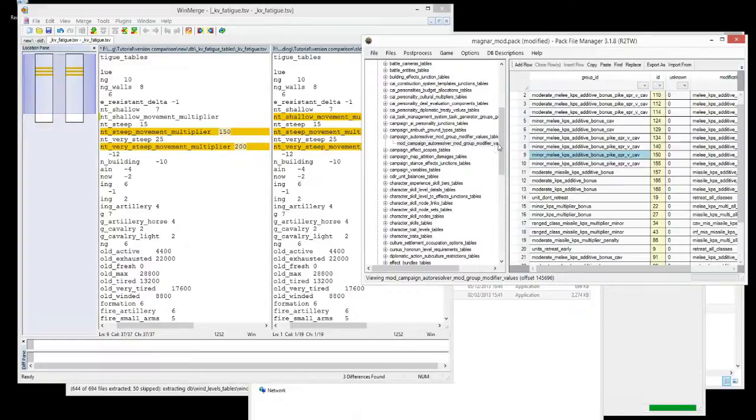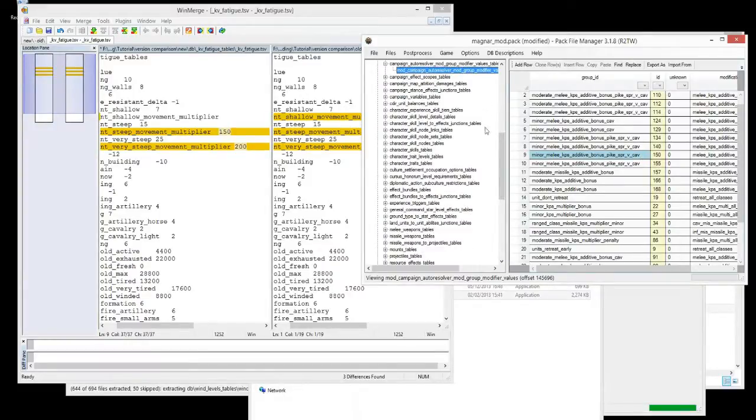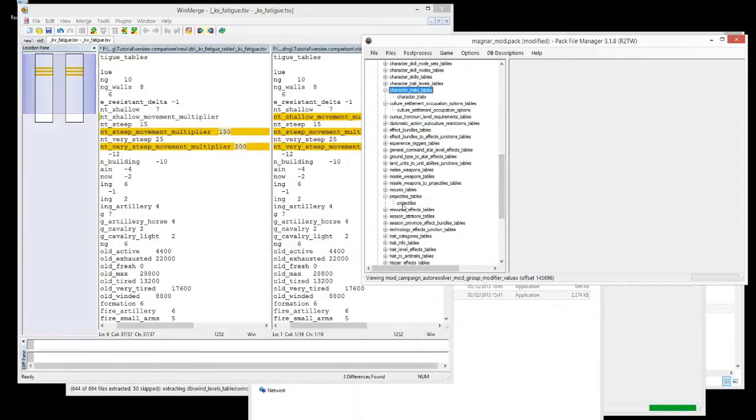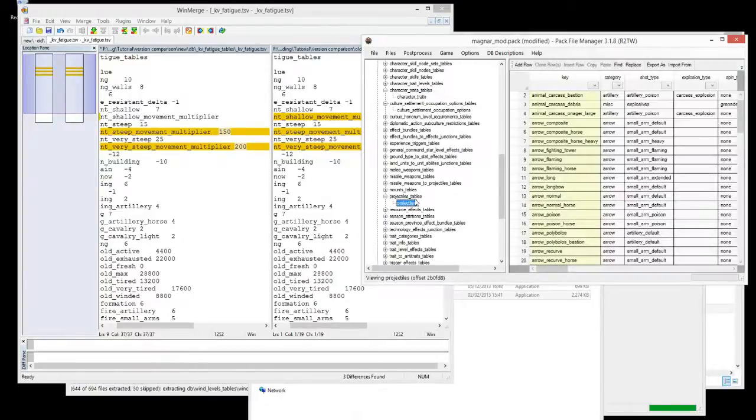If I use a vanilla named table and a row is added to the new updated pack, then I need to add that row, otherwise it could cause a crash because another entry might try to refer to that added row. So to be on the safe side, if you don't need a vanilla named table, make it a fragment by making it custom named. This is an old version of Magnar Mod, so I haven't done that to a lot of the tables, but in the current version it has custom named tables.